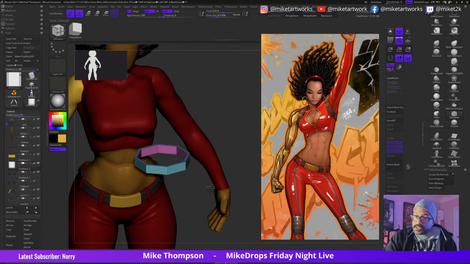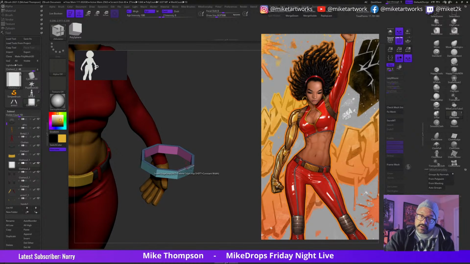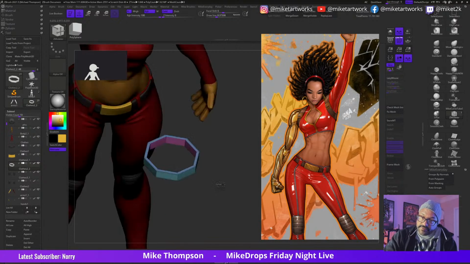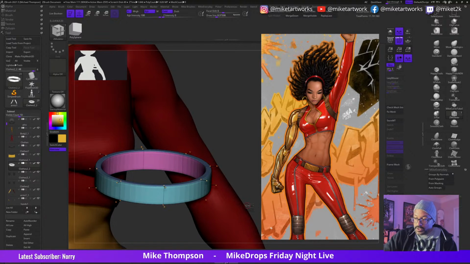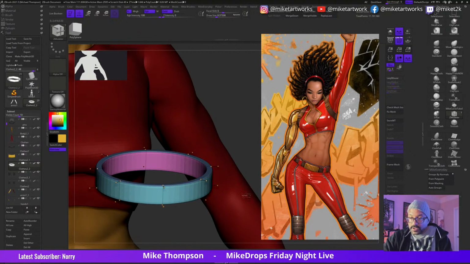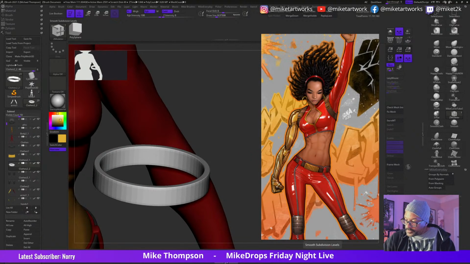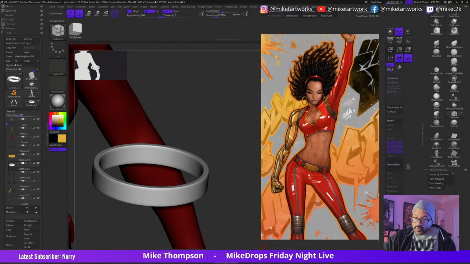Let's crease. Do we want to crease? Nah. Yeah, let's crease it. Crease these edges. And the good thing about this is, if I crease them, by default it does it at a level 15. But I turned mine down to 2. So now if I turn on dynamic subdivisions and I have it set to 3 now, right? Doesn't look that smooth. Let's turn it up. Let's say 4, 5. Okay. Now if I turn this crease level down to 1, you get more of a rounded edge. But if I have it on 5, it's just a hard edge. So you can play with your bevel this way.